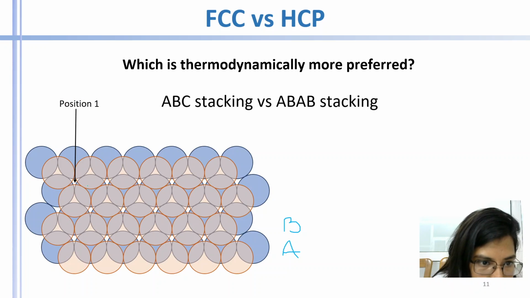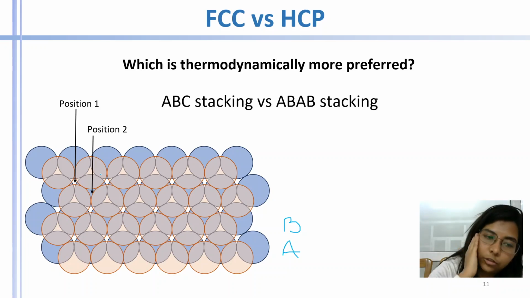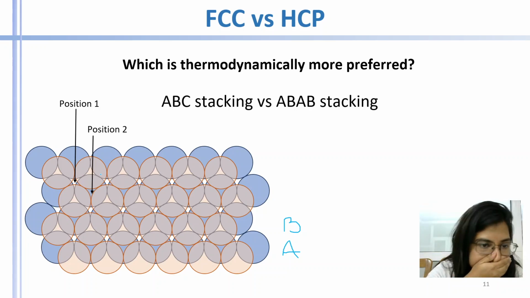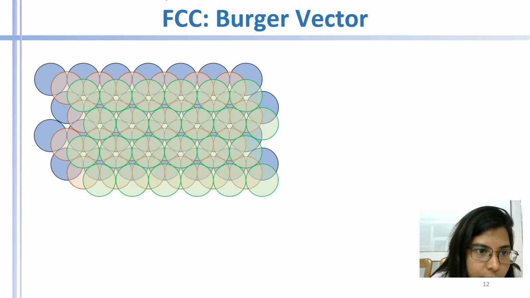Now there is a second position. If I place the atom here, which means that this third layer atom will coincide with the first layer atom. It will be directly on top of the A layer. So that is my position 2. So there are two ways to place the third layer. Okay. So I can place it in two positions, right? At first we will place it on this open position, position 1. Then this will become my FCC, or the face centered cube.